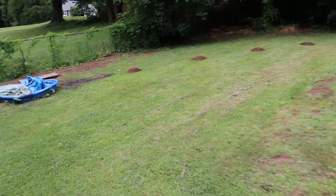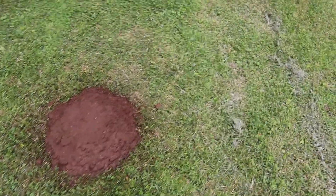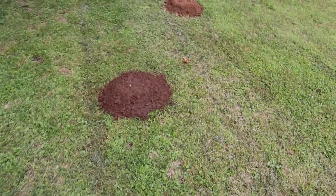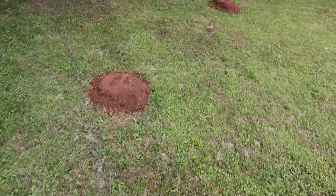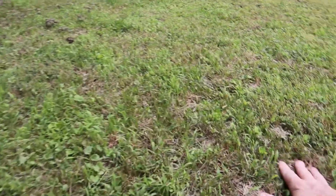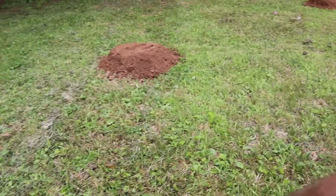Let's see how I did with these other ones. And yeah, looks wet. This one is not. Right here. This is how close I was.